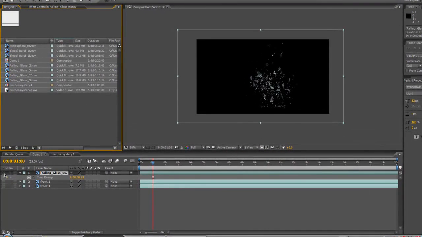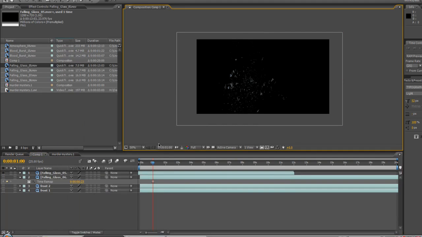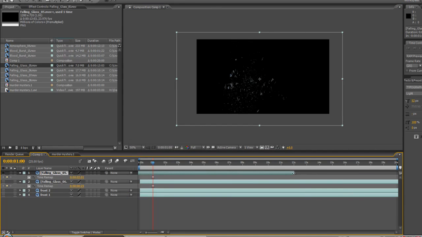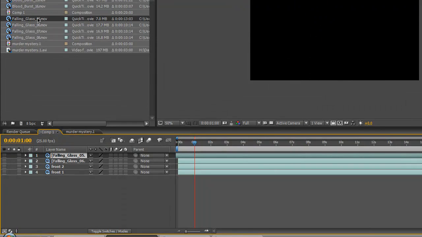And maybe if I pull in number 5 again, find another frame that I quite like, maybe where the glass is a bit more spread, like that, and we enable Time, Freeze Frame. Well, let's name these mid-ground first, so mid 1 and mid 2.